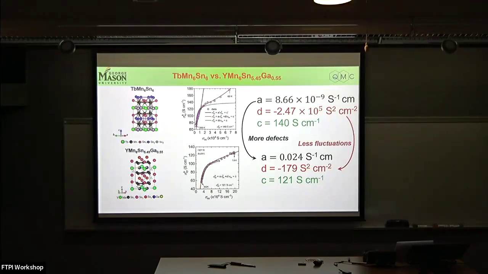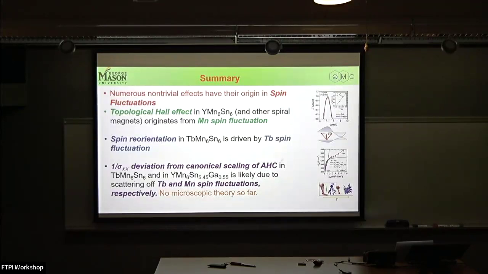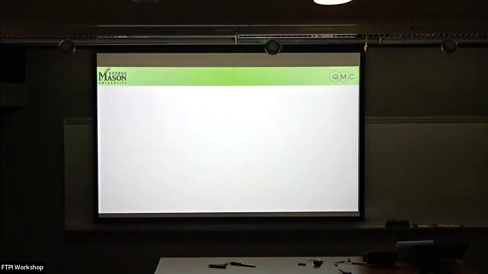I think I'm basically finished. So that's it. This is a summary. As I say, we don't have any microscopic theory, but we have several examples. There's also another example with another material. So we have at least 3 different examples that this scaling works perfectly well, and also agrees with the intuition that you may have from how much fluctuation you have in the system, how much impurity scattering. So, right, okay, I'll stop here.